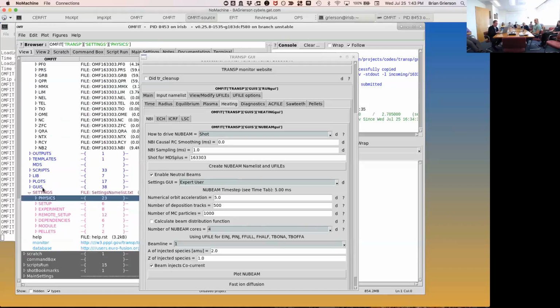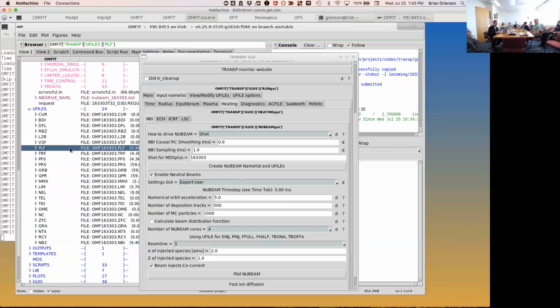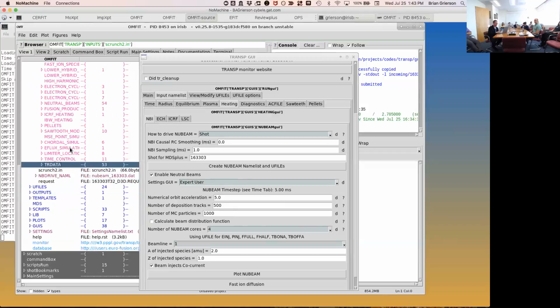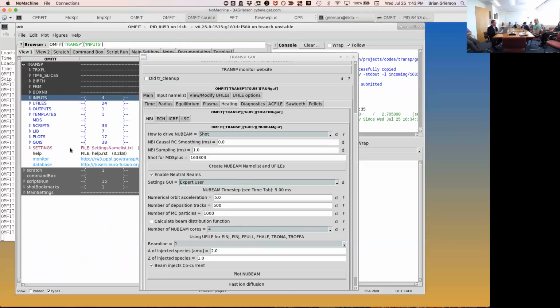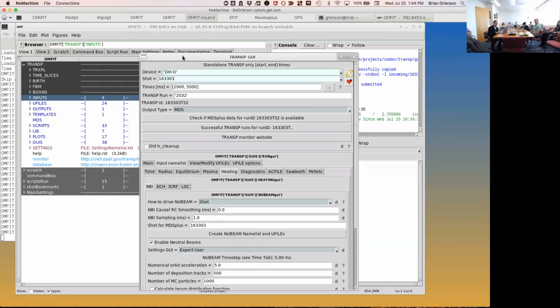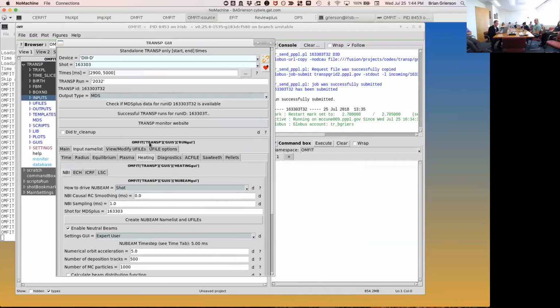For most users, they won't need to dig into the details. If you're simply using TRANSP for analysis of your existing experiment, you want to know if you have any systematic errors on your plasma electron density or temperature, plasma impurity composition. We have the capability to scan the input variables. If you would like, you can scale them or scan them easily in the TRANSP module. But this is the way that most people would perform an interpretive TRANSP analysis.